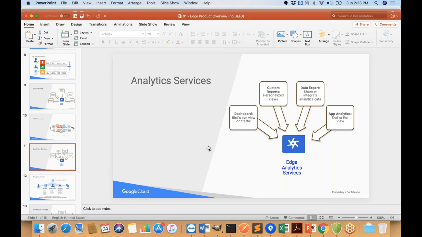And analytics is also available via management APIs, so you can build your own. If you already have some other system and you want to put analytics data into that system, you can call the management API, get it in JSON, and put it there. Many organizations do that.